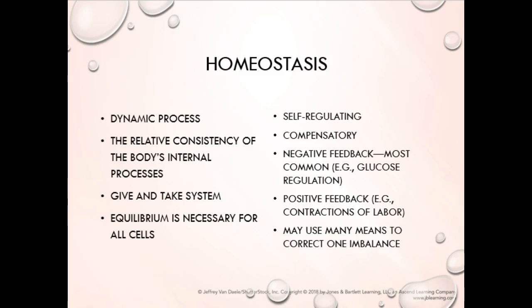Now, I think the rest of this is pretty self-explanatory on that left column, but I do want to talk about equilibrium or homeostasis for cells as well. Once again, the cells are the basis of the whole body. It's very important for cells to have a good, balanced environment in order for them to function properly. And they need to maintain homeostasis, just like we do. Okay, so self-regulating. Let's talk about negative and positive feedback.